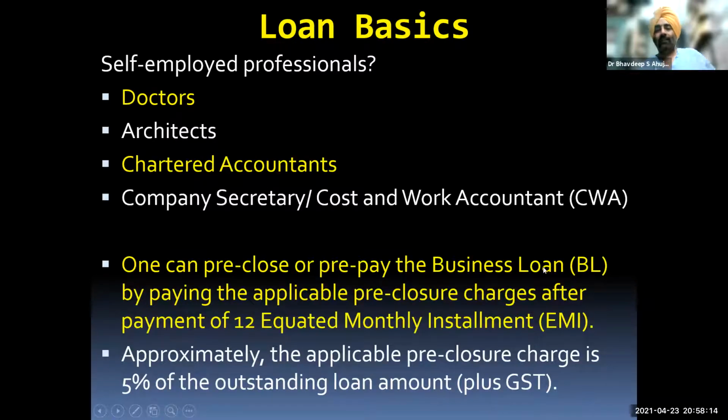So one can pre-close or prepay the business loan. Again, the pre-closure charges have to be paid after 1 year of installments. The doctor's loan or business loan by ICICI does not let you close it before 1 year. They want to earn some interest before you actually close it. So the applicable pre-closure charge is 5% of the outstanding loan amount plus GST usually.